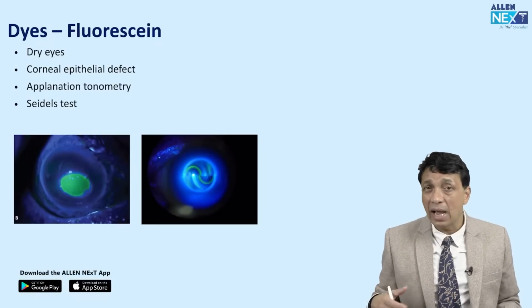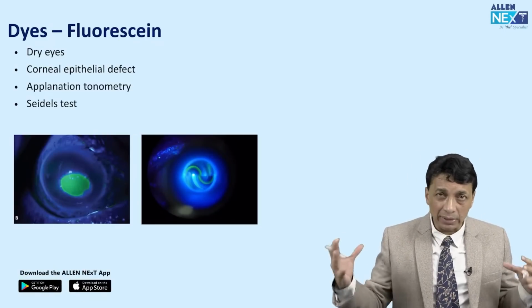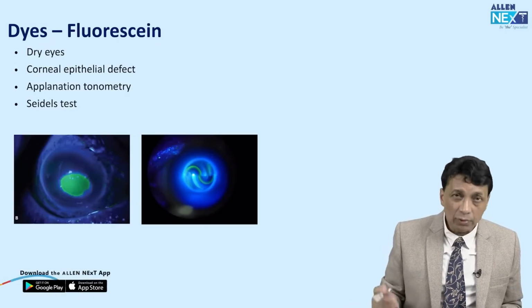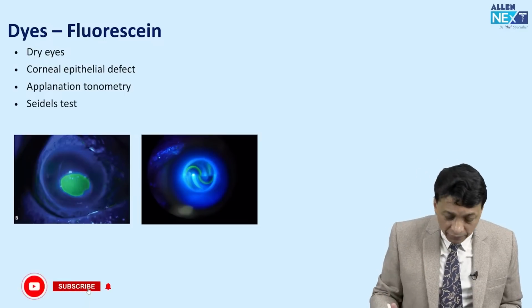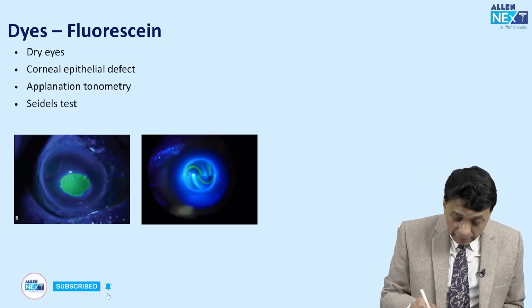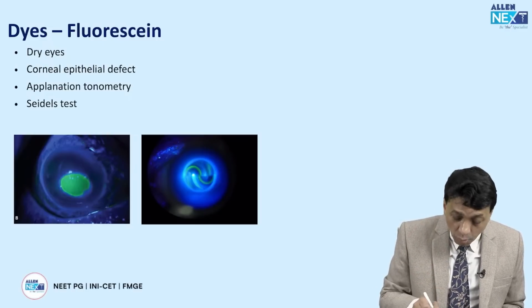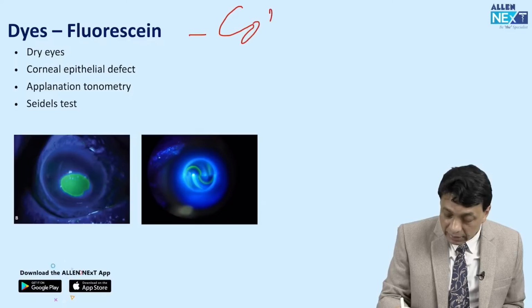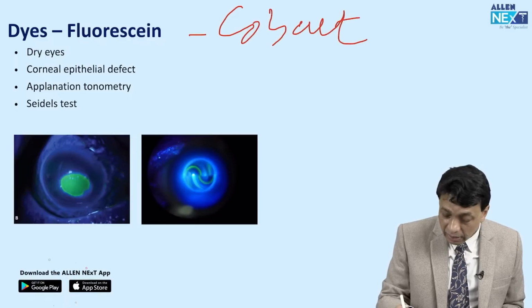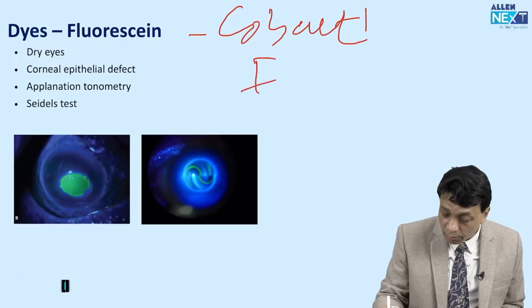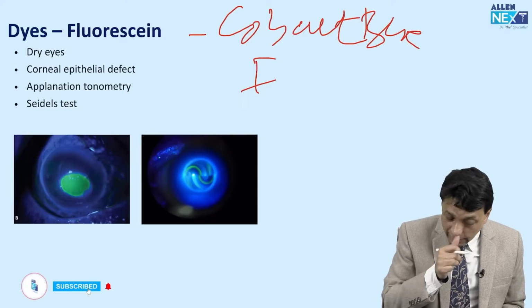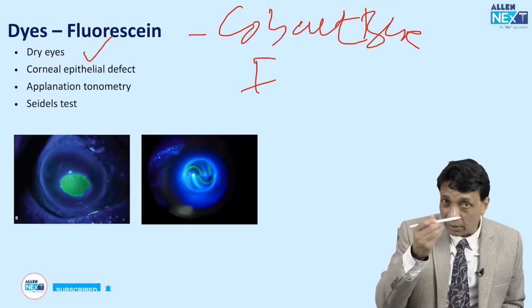The next thing are the various dyes we have seen in ophthalmology. We have combined them all together. Remember, we're talking about 4 different dyes here. First, the fluorescein dye, where it appears green, and you can see this fluorescent green under the cobalt blue filter. So remember this again, fluorescein dye we see under cobalt blue filter. It is used in dry eyes to pick up the SPKs.